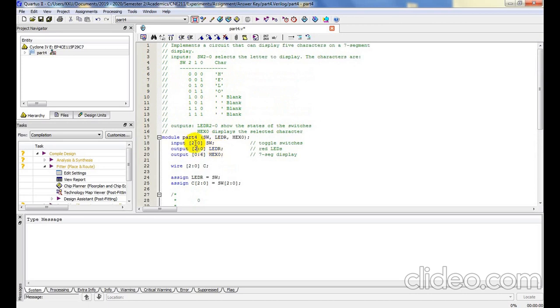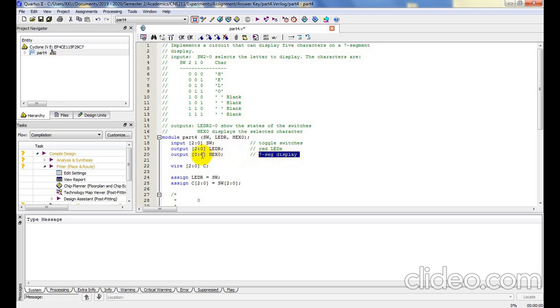Now the outputs are the same as the inputs. There are 3 switches, 0 to 2, and similarly LEDR also 0 to 2. Next, hex 0 has 7 LEDs, right?